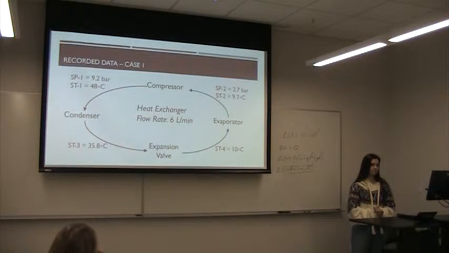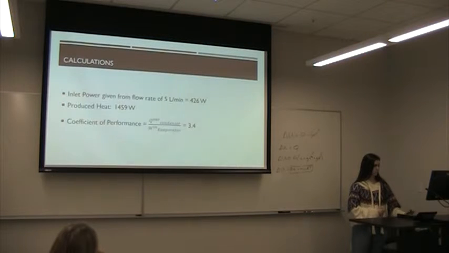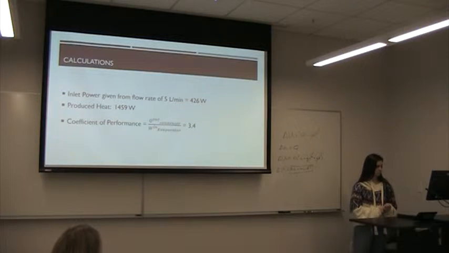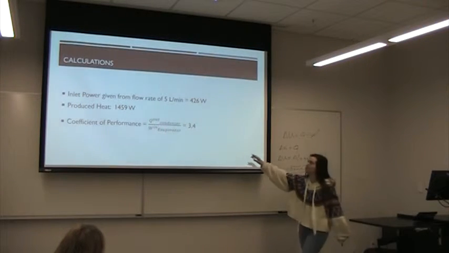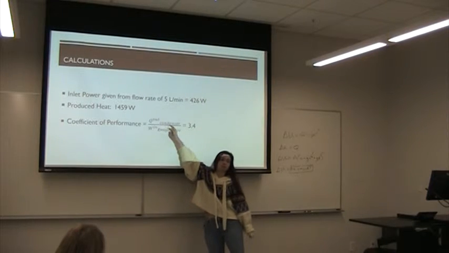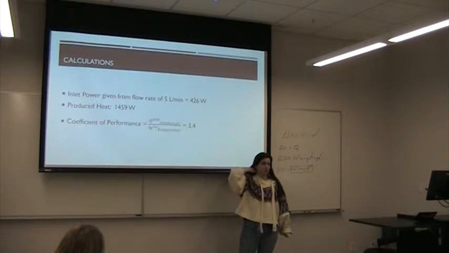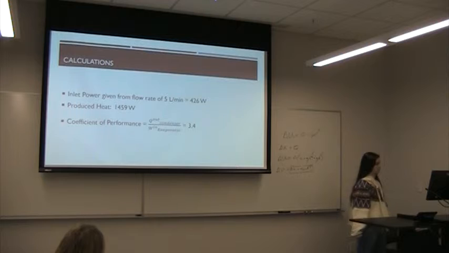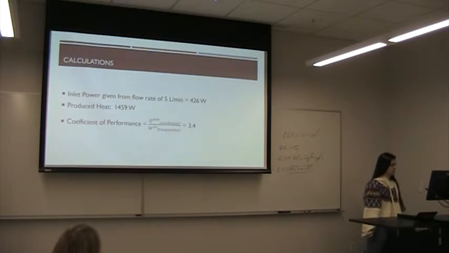I have another question. If you go back to the COP problem, your coefficient of performance is Q out of the condenser over the work in the evaporator. So I use the power here, and I use the produced heat here. But first of all, work into the evaporator makes no sense. It is work into the compressor, not the evaporator.